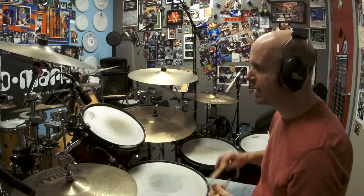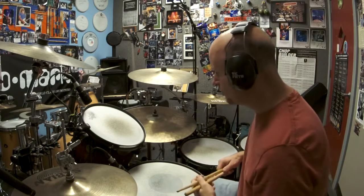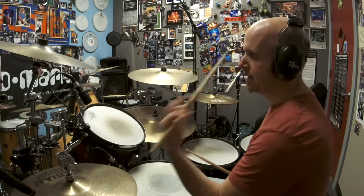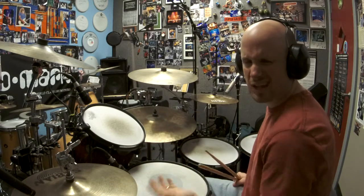Okay, so now let's try it using the drums a little bit, okay? So now let's do a simple figure where we put the accent on the tom. Okay, right hand accent on the tom, left hand accent on the small tom, and the rest of the notes on the snare drum. Okay, let's see what that sounds like.